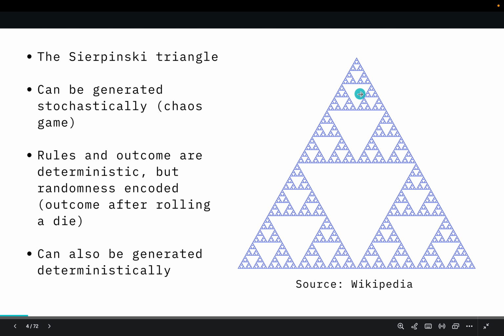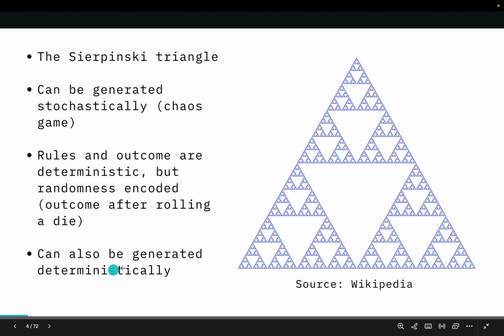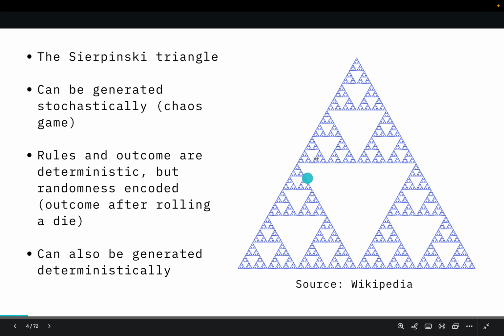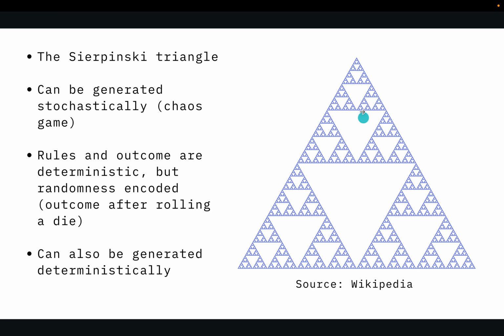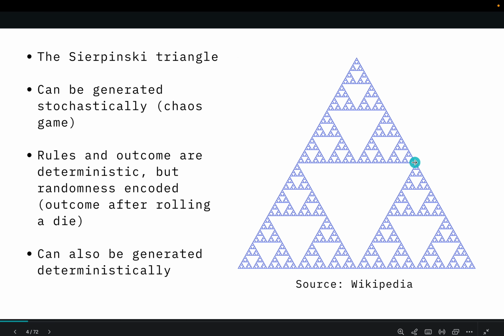So basically this pattern repeats infinitely, and there's a very simple deterministic way to generate it. You start with an equilateral triangle, a solid triangle. Initially you don't have any of these patterns, just a solid triangle. Then you mark the midpoints of the three sides of the triangle. This is the midpoint of this edge, this is the midpoint of this edge, and this is the midpoint of this edge. So you mark these three points and join them. So you get an inverted equilateral triangle.